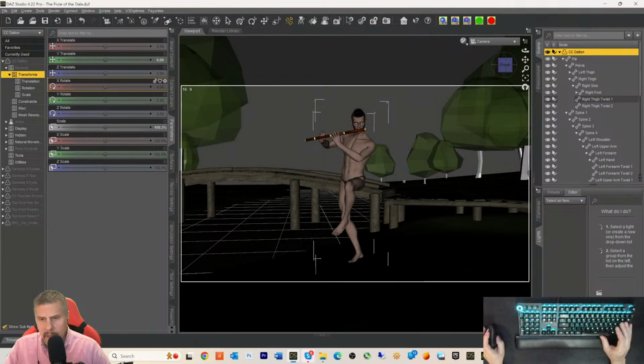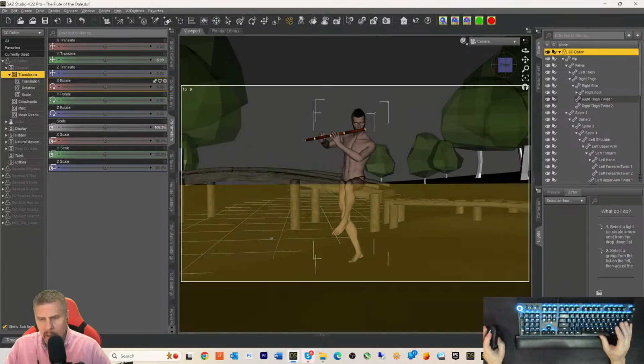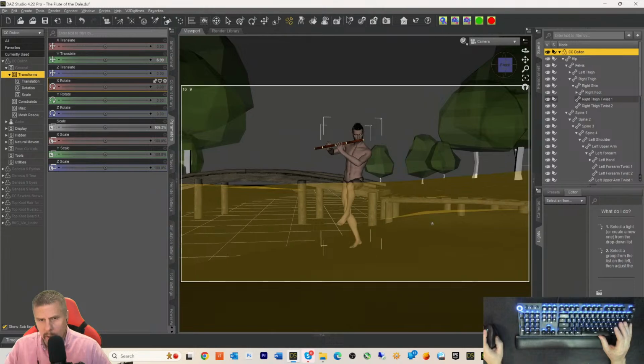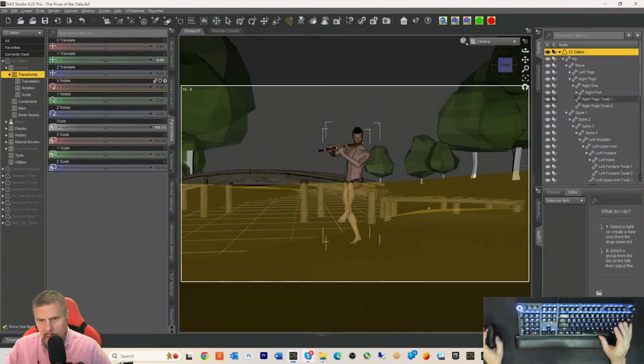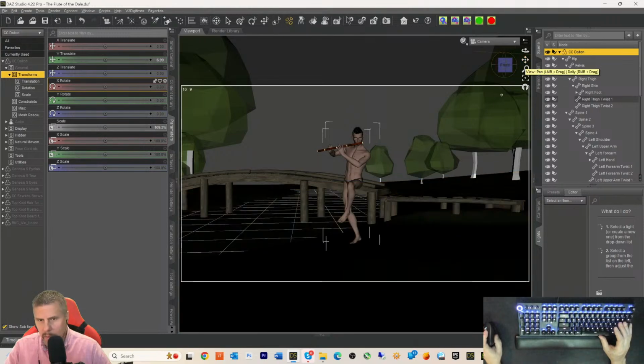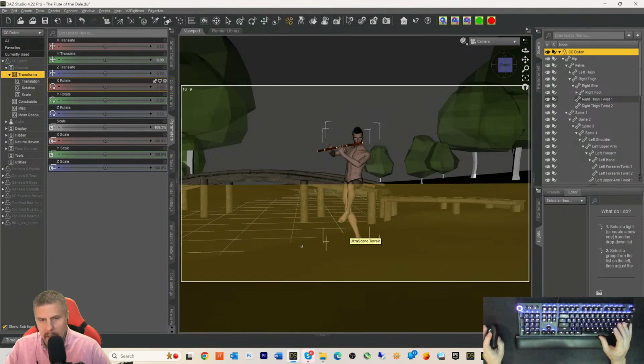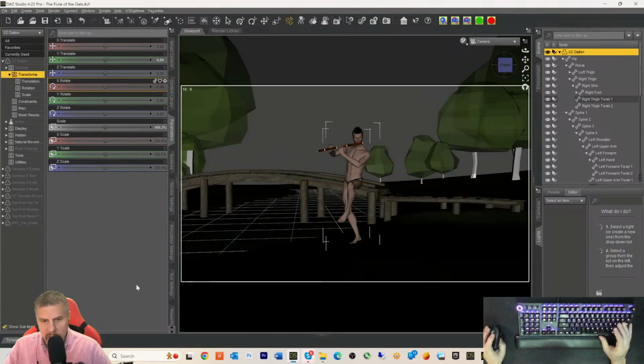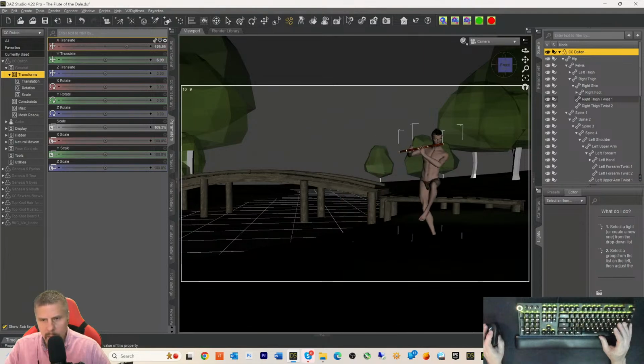Okay, I have a feeling that he's going to be, what if we come back here? I have a feeling that this is going to be reeds here. So what we'll do is maybe put him on the bridge, maybe.